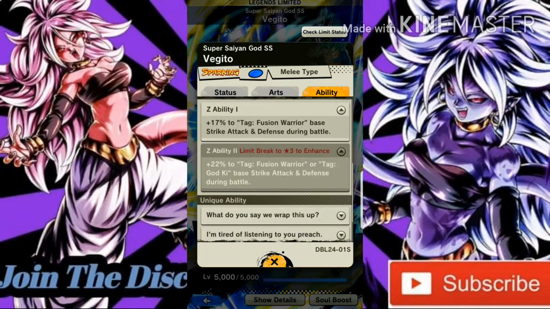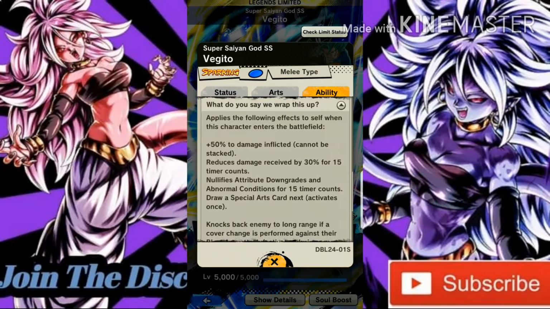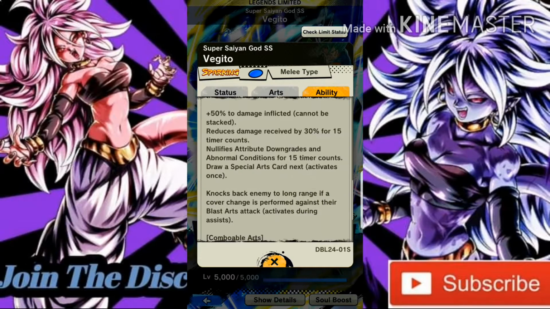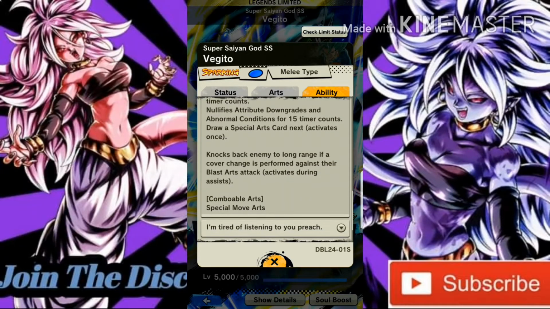Alright. What do you say we wrap this up? Applies the following effects to itself when this character enters the battlefield. Plus 50% damage inflicted. Reduces damage received by 30%. Nullifies attribute downgrades and abnormal conditions for 15 counts. Draw a special arts card next, knocks back enemy to long range, and now you can perform.